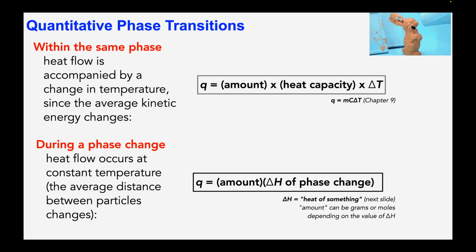Now, delta H is enthalpy, and there's lots of different delta H values. So, for example, there's a delta H of vaporization, which gets delta H vap. And if you want to turn that poor chocolate bunny up there into a liquid mess, you're going to have to turn the solid into a liquid. I would believe that's what it's turning into there. There's going to be the amount of the rabbit times some type of delta H for the process, and you can actually figure out Q. Q values, again, will be joules or kilojoules, and as long as you have the right values, you can figure out anything like that you want to.